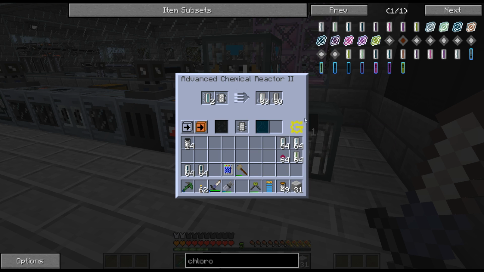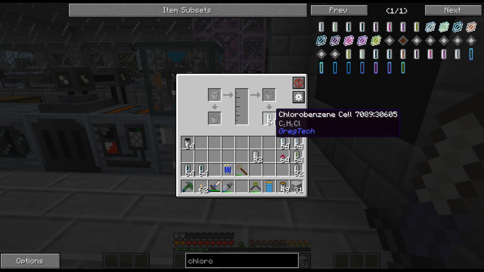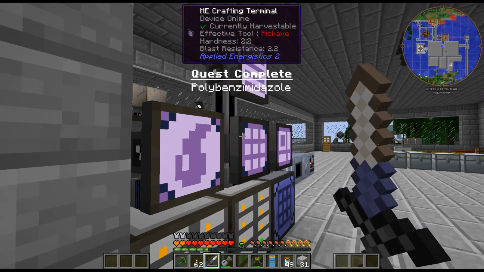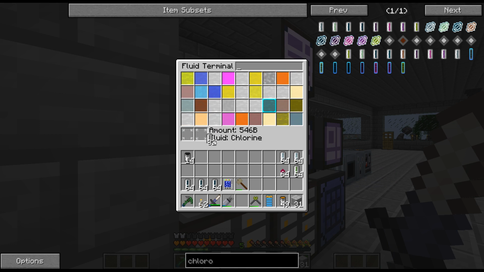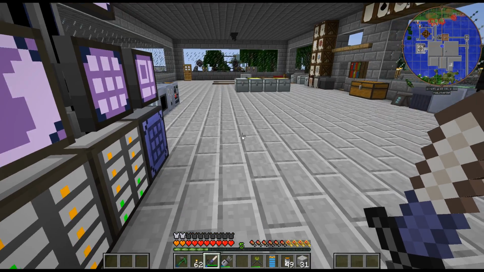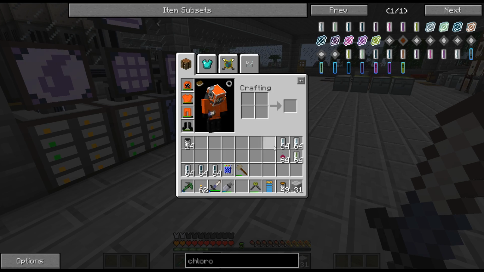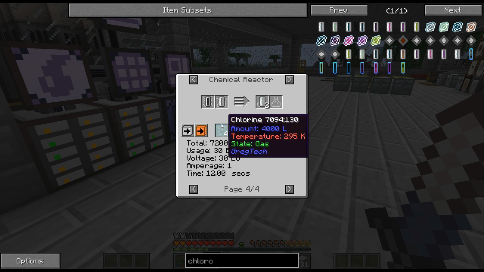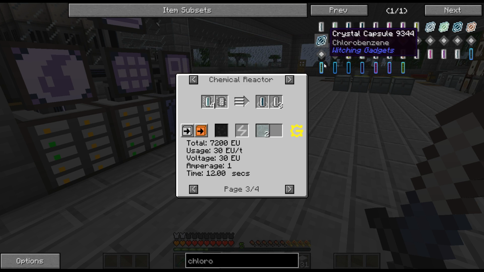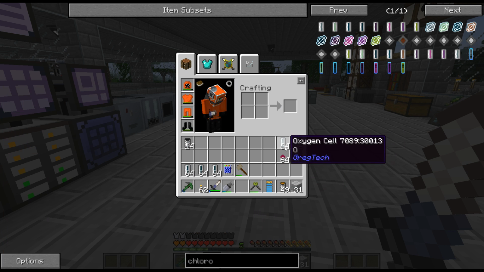All right, should we try that again? We got the chlorine and the benzene, and that should make the chlorobenzene that we needed. Throw that in there. I did think the other recipe was using more chlorine than it should have. I had to add extra chlorine. I thought I used the wrong circuit because there's 4 different ways to use it, but it is because I was doing the wrong recipe. But anyway, we got our chlorobenzene.